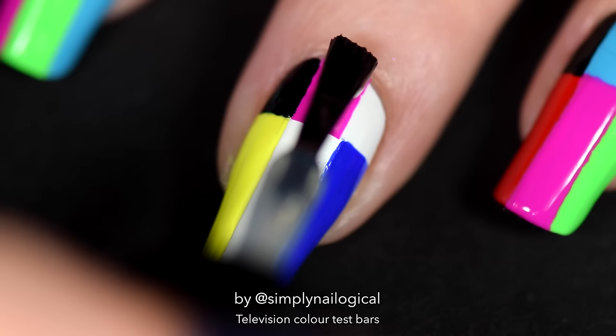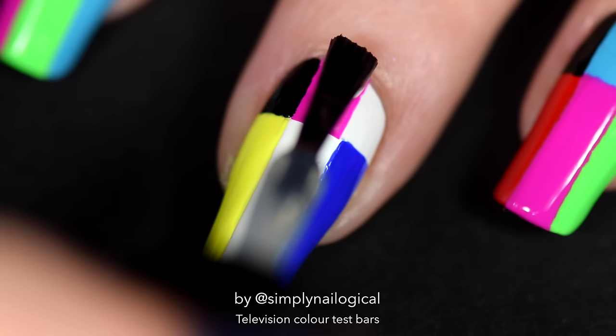Let me show you how I did it by blocking the camera with my hand. Yep. Yep, that's really helpful, Christine — good job. You're so good at this. When you're done, you can add a nice thick coat of glossy top coat to seal everything in and kind of level out the playing field of color.